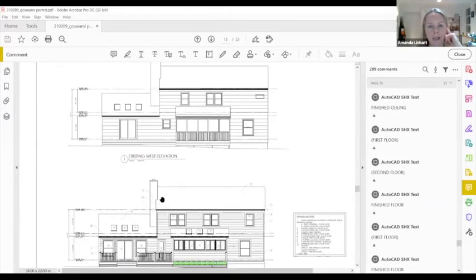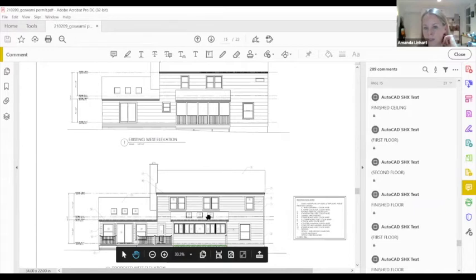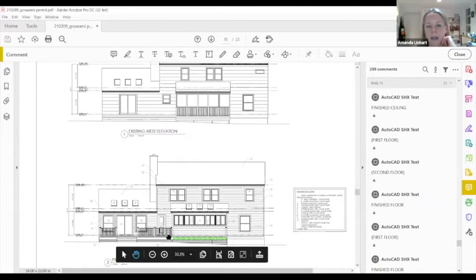In the back, this is the existing back elevation. There's currently a sliding door from the playroom. There's just a plain wood deck here with no railing and a screened porch. And we're taking away the screened porch to create the bigger kitchen with some skylights facing the back. We're putting a new railing around the porch because they feel like with the kids, it's just not safe enough to not have a railing. We're going to replace the decking with Trex decking, so everything out there is going to be new as well. The deck footprint doesn't change.